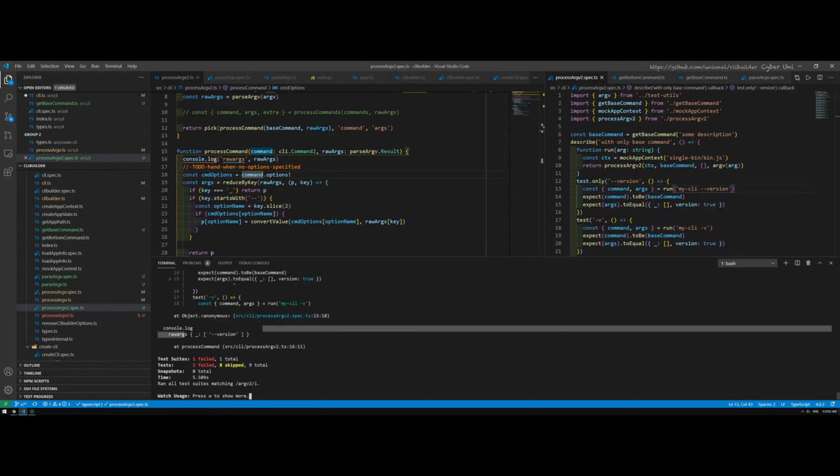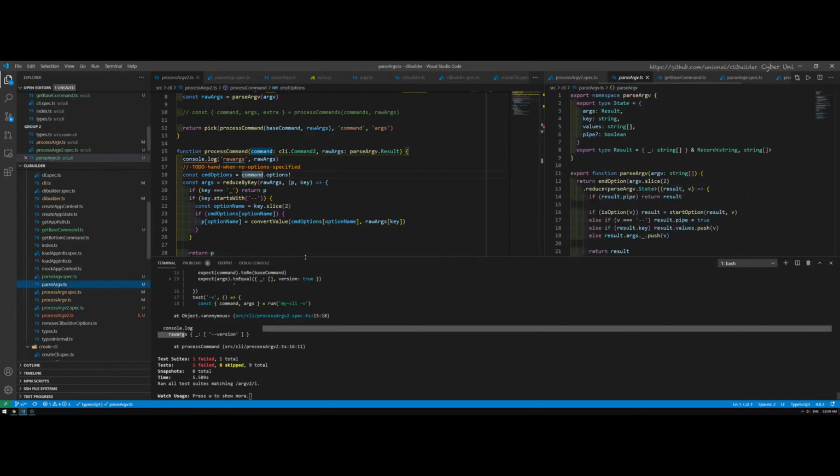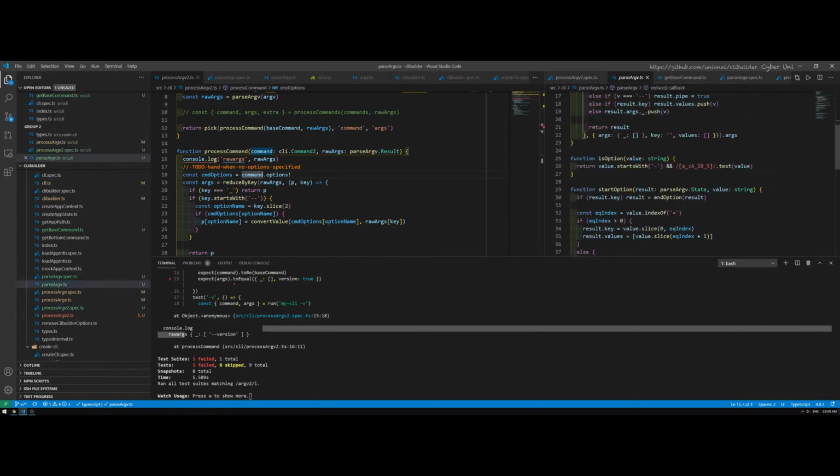It shouldn't be like that. We just tested this code.